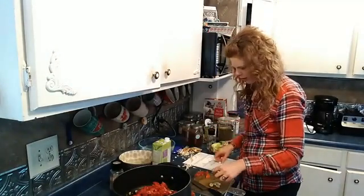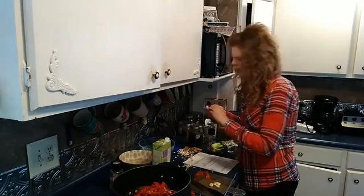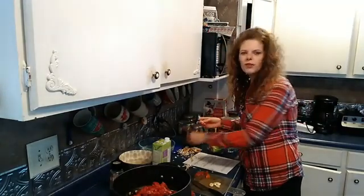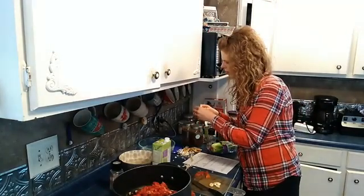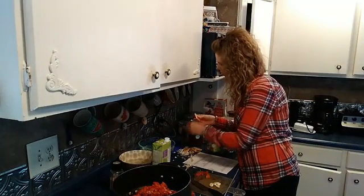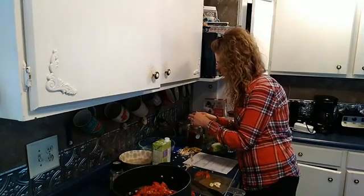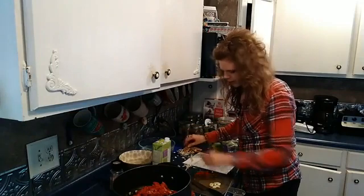Okay, so we're at 4. Can you really have too much garlic? I don't think so. To me, you could just stick a whole clove in something and it would be good. Recipe says 3. I say 50, you know. Okay, so we have 4.